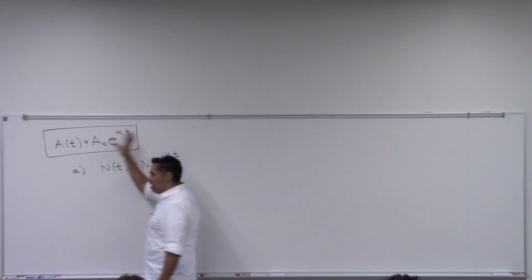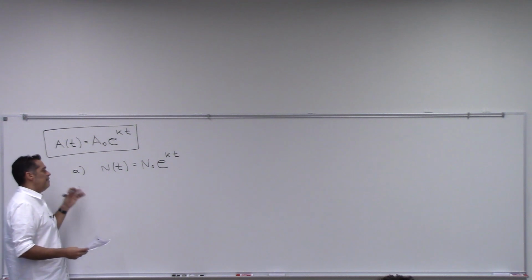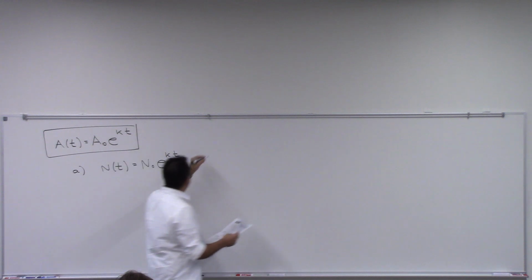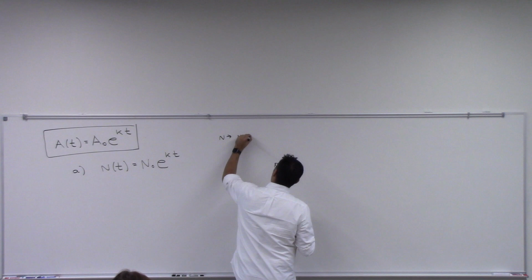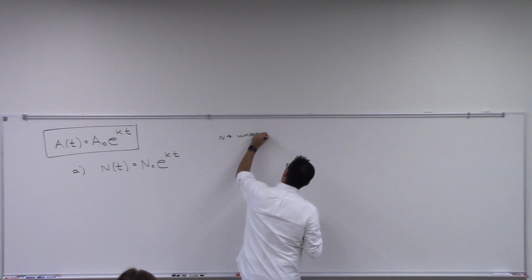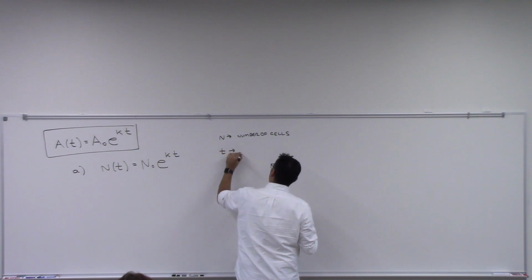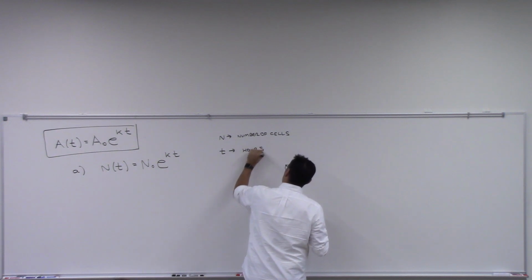This, again, is the generic formula that's used for all sorts of things, not just bacteria growth. It could be compound interest, things like that. So this is our generic formula. They're saying, okay, if N is the number of cells, right? The number of cells. I'm going to put this here. N is the number of cells, right? Not grams. And T is time, measured in what here? Hours, right? It was days in the previous problem.